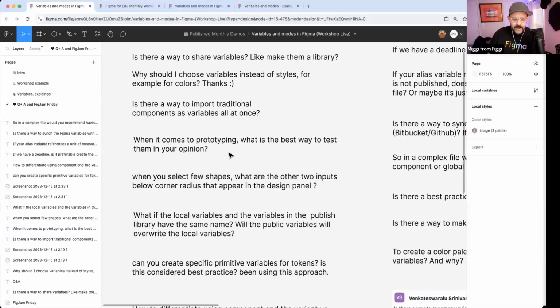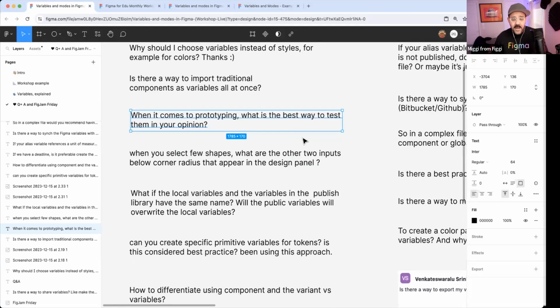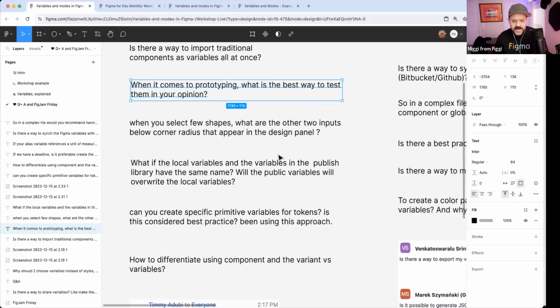When it comes to prototyping, what's the best way to test variables? In my opinion, working with modes. I think you only get about 4 modes with Figma variables on a pro team. But the best way to test them, I mean, variables mean a different thing when you're prototyping. So that's always up for consideration, but you can always change out your modes. You can use modes for swapping out languages. You could use modes for swapping out values and numbers. So there's a lot to think about with regards to what it is that you're trying to test.